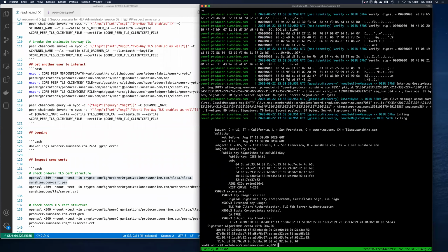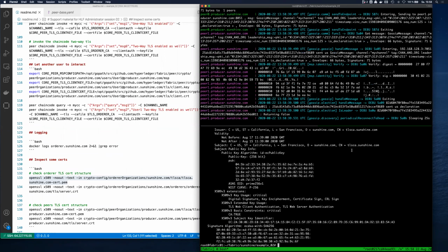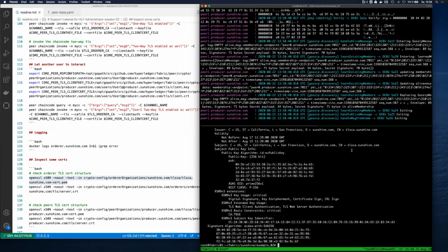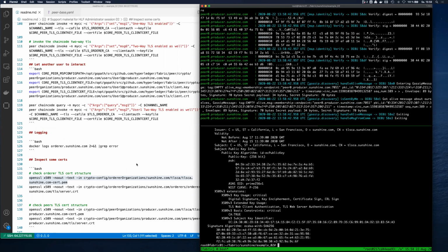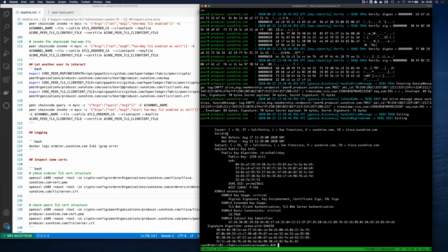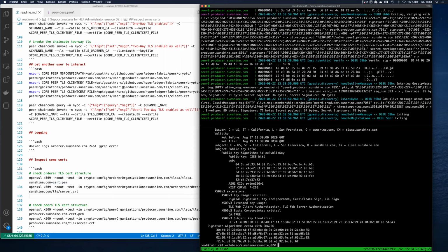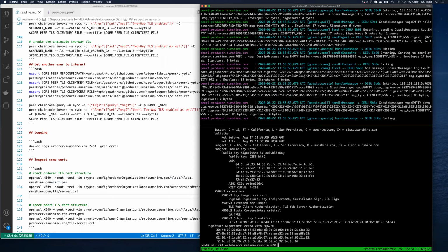And you see these are the same information, and that means that this is a self-signed certificate. You can also inspect here the validity, not before, not after, how long this certificate is valid.